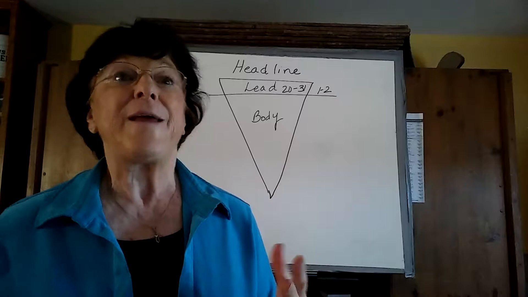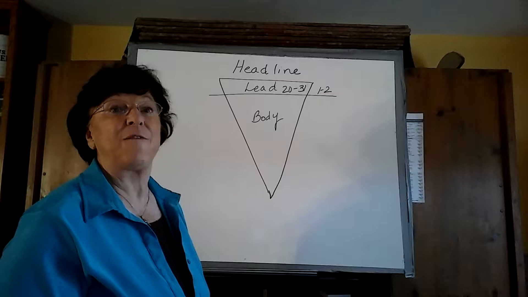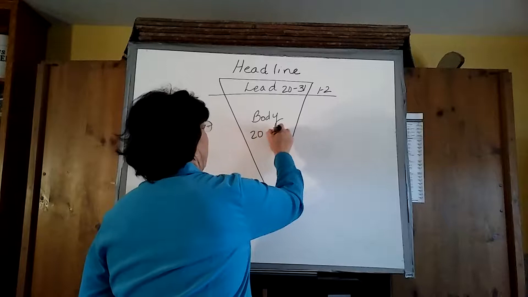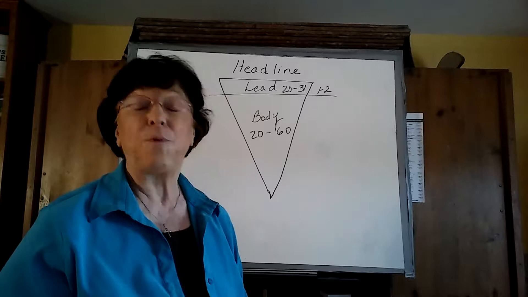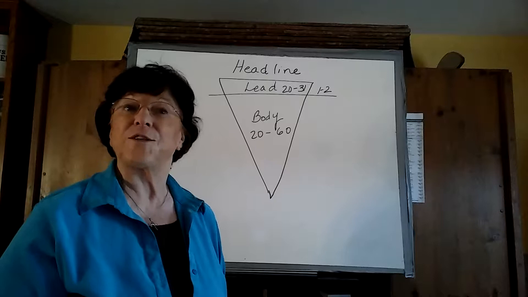The body of the article is made up of many many paragraphs, and those paragraphs are usually between twenty and sixty words at the most, but usually not that many in a row. You can put quotes in separate paragraphs with who said it, and then information just goes to less and less important.